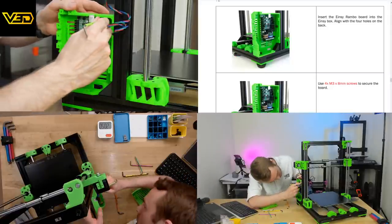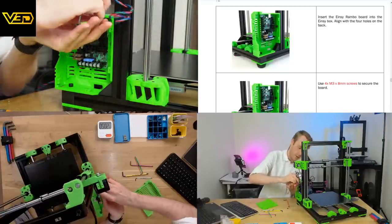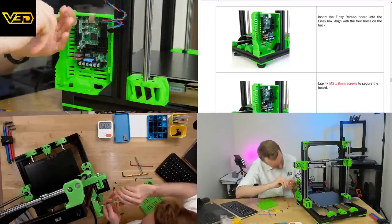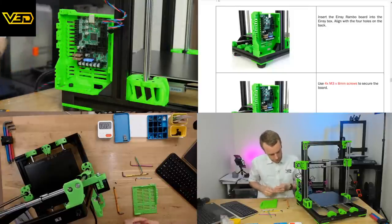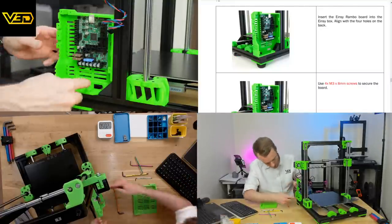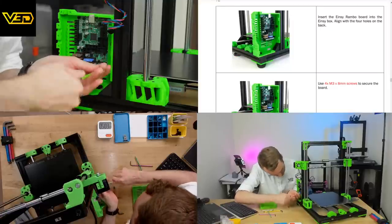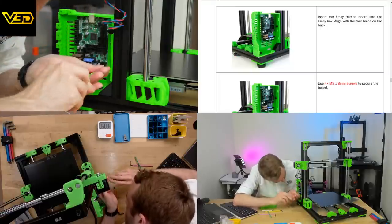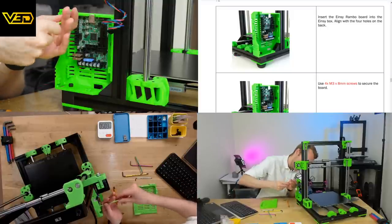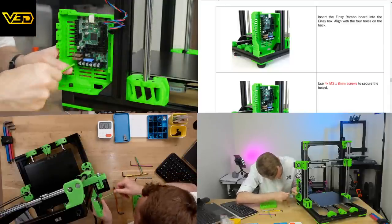It's worth bearing in mind that they are actually printed a little more dense than the Prusa ones. The Prusa standard, I think, is 2 perimeters and like a 10% infill or something like that. I don't know exactly, but they do feel quite light, whereas these ones you can feel are really solid. They're dense parts. So while it does use printed parts, all the structural stuff is quite often metallic, and the printed parts themselves are quite rigidly printed. So at the end of the day, if it works, it works. Of course, we don't want to do these too tight, but we do want them tight enough that they're not going to come loose. So that should be pretty good.